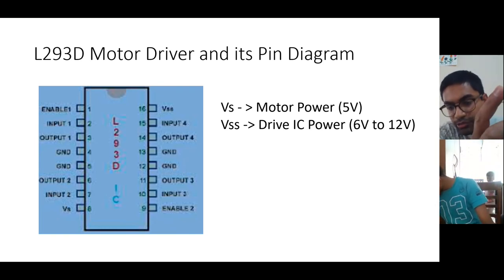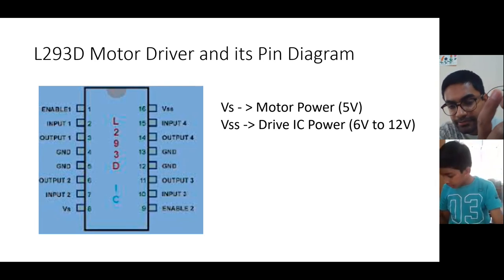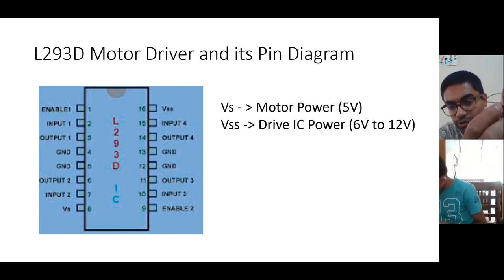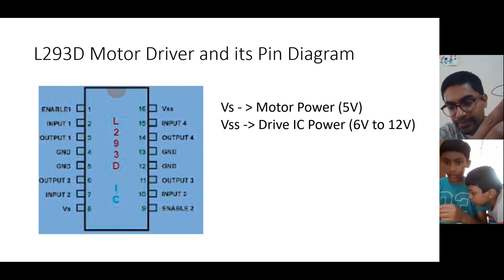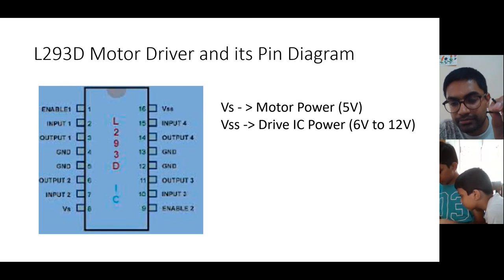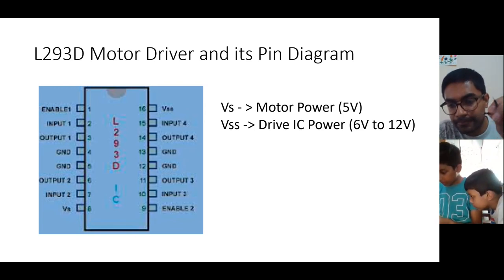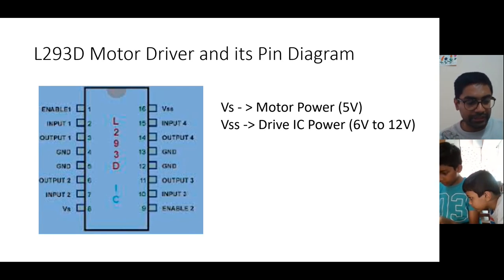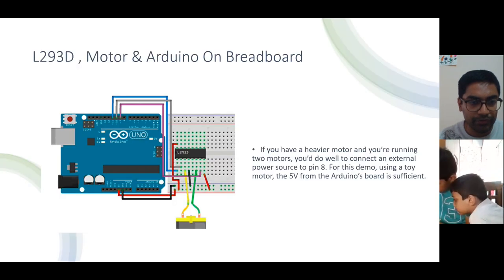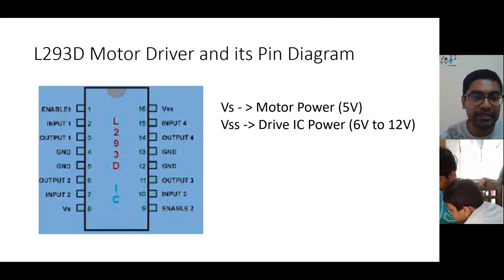The wires which have the pins coming out are called male pins. The wires which have a hole, where no pin is coming out, are called female pins. In this particular project, we'll be mostly using male to male wires, meaning wires which have male pins on both sides. So now you can take some of those wires, keep them there, and make connections as I tell you. Before doing that, I'll tell you one more thing. Here you see enable one, input one, output one.